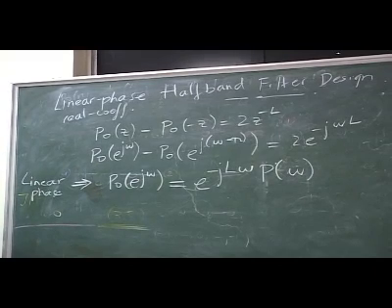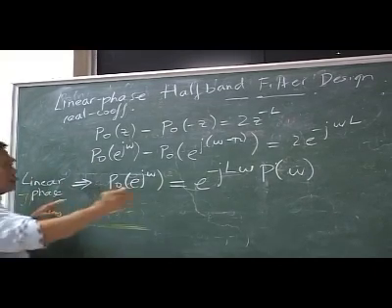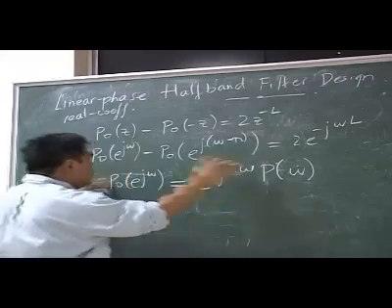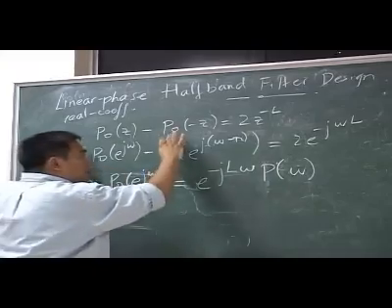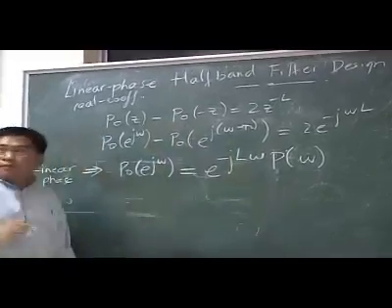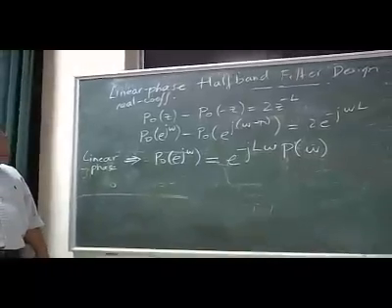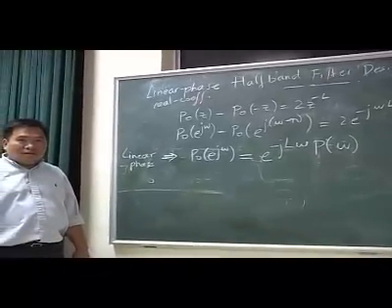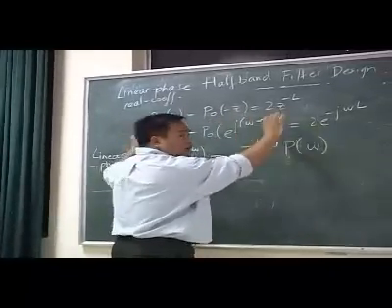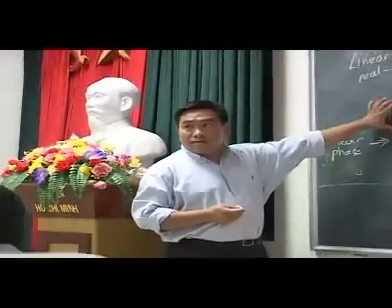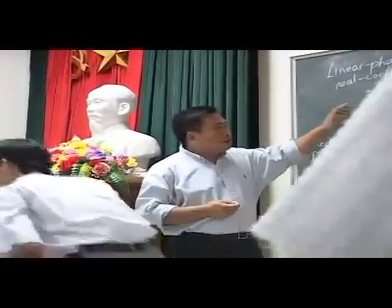Is that clear? So what I'm going to do next is I'm going to take this and plug into this, right? So far, this is arbitrary. We constrain this on this. Okay? Let's take a short break. When you continue, we'll take this form and plug into here and see what happens to P. Use this property of linear phase system, linear phase filter in the half band properties, right? Remember that.